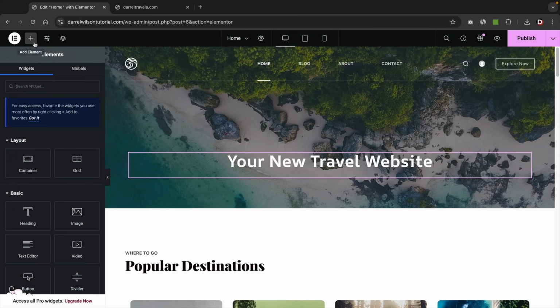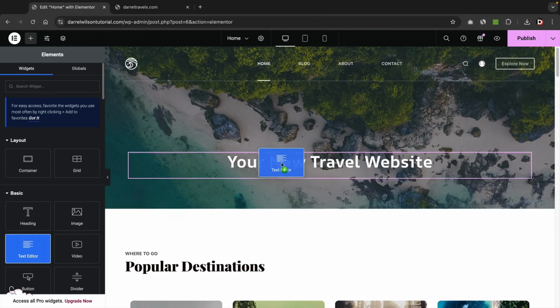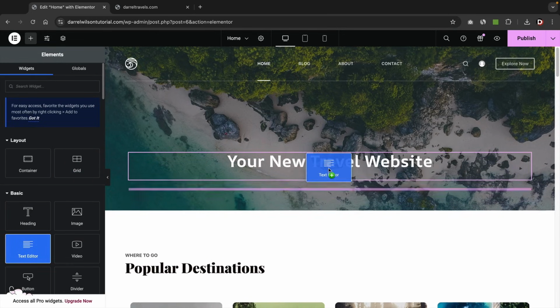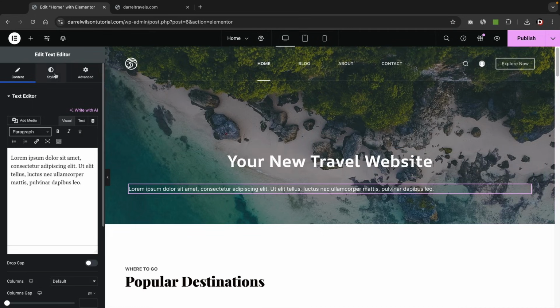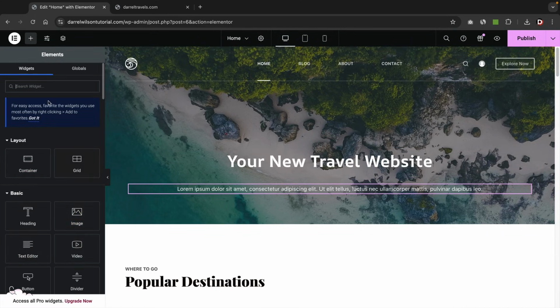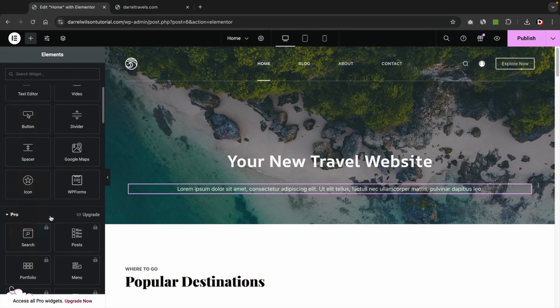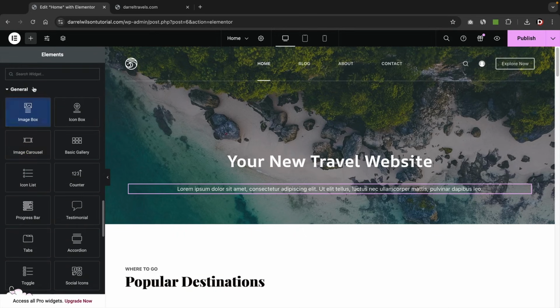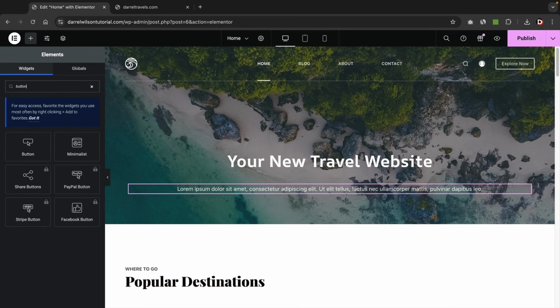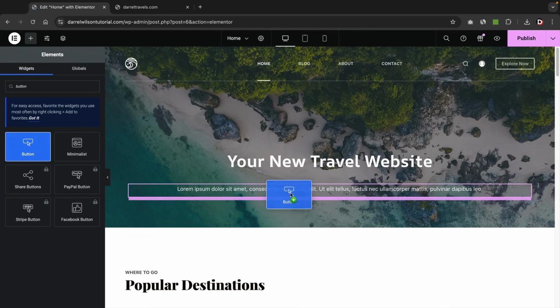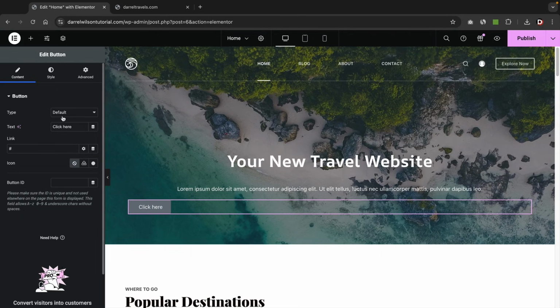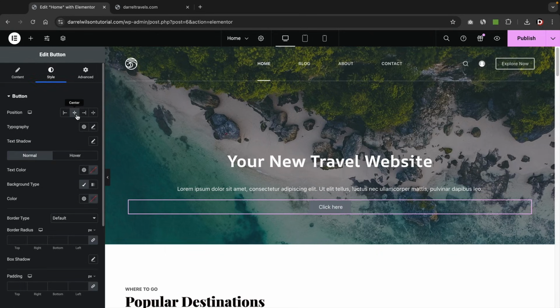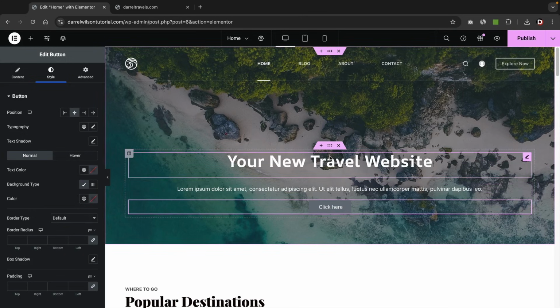Now let's say for instance you modified that. You want to throw in some more text editor right here. Go ahead and put it below that, right? Here I'll go ahead and center that. And then maybe we can throw in here a button at the bottom, right? Now sometimes if you don't want to search for it, because I realize there's a lot of elements here, you can just type it in. So I'll just type in button, right? And then you'll see button displays right here. I'll drag it right there. And then I will center it in the style, right? And then from here, we can go ahead and style the button, right? But yeah, that's a quick little crash course, right? But I'm gonna go ahead and delete this right now.